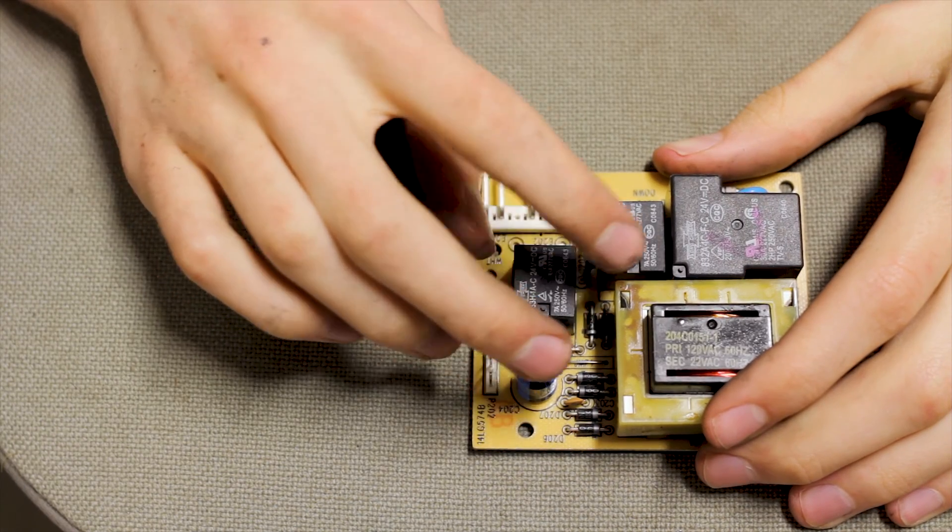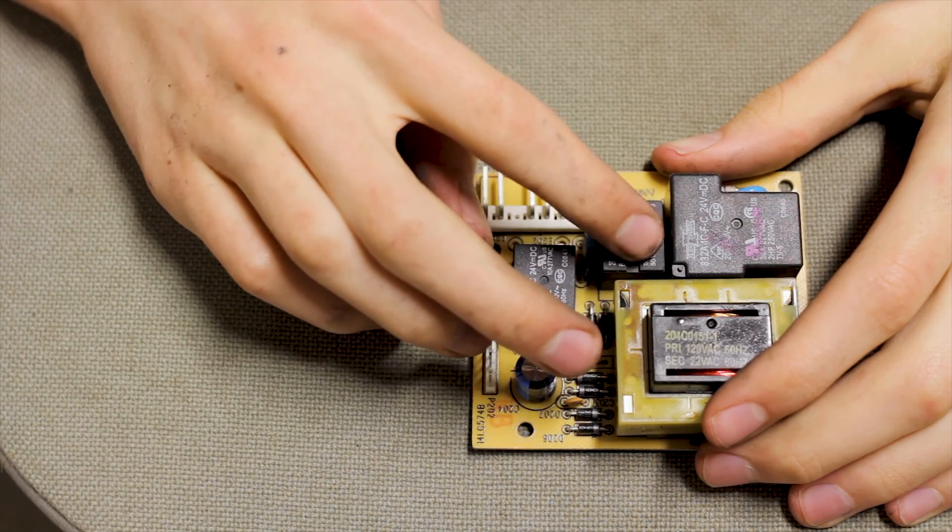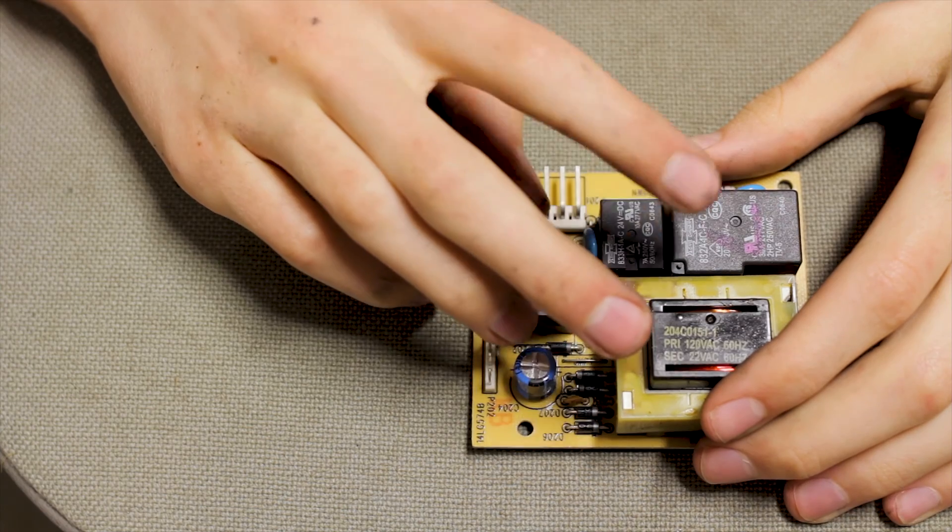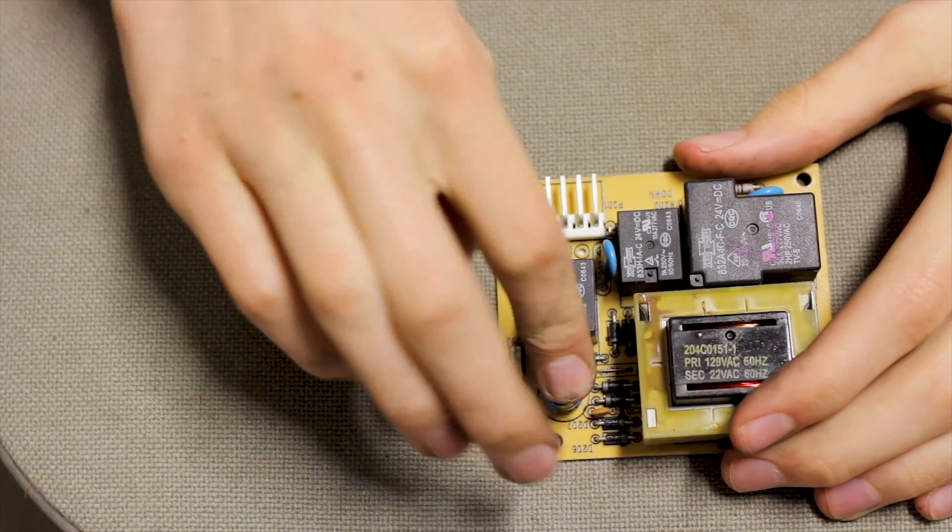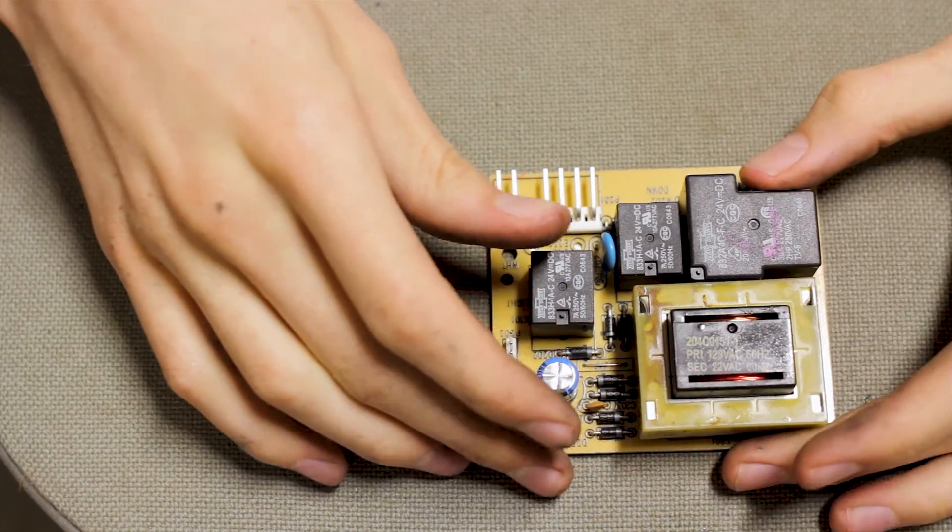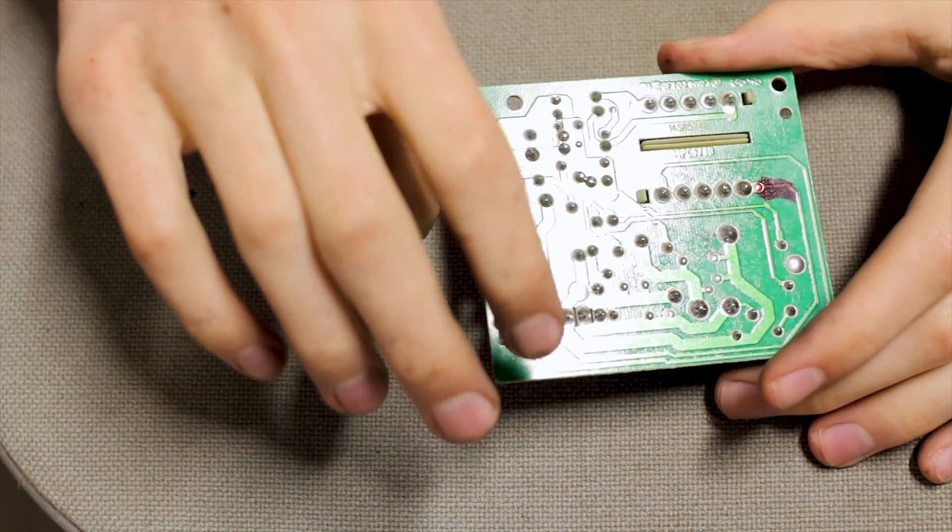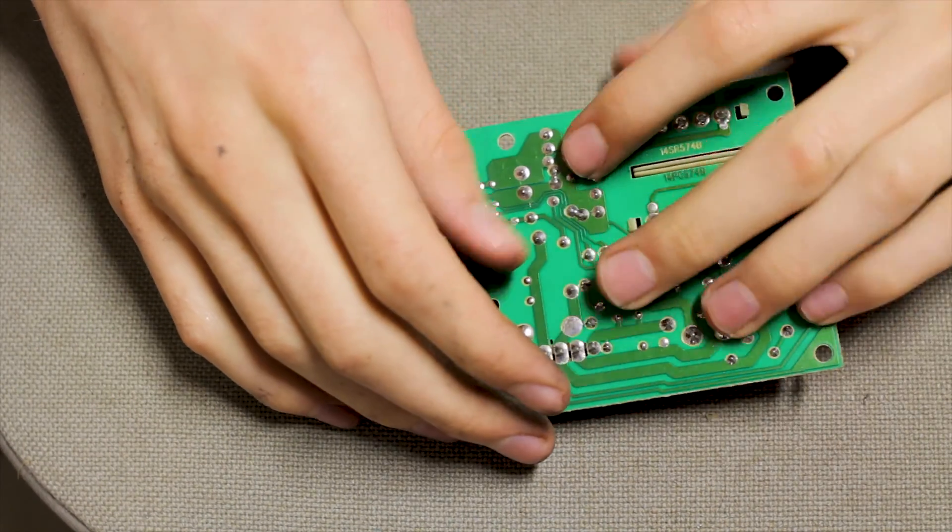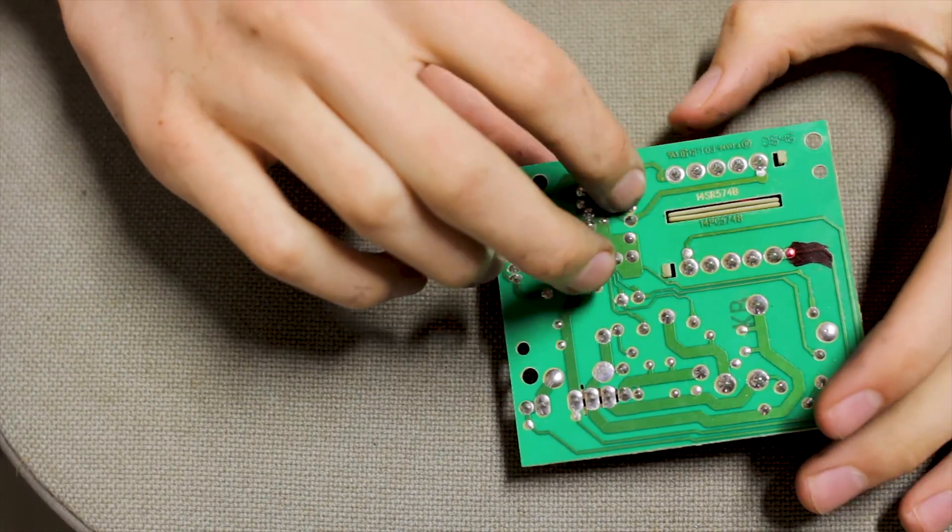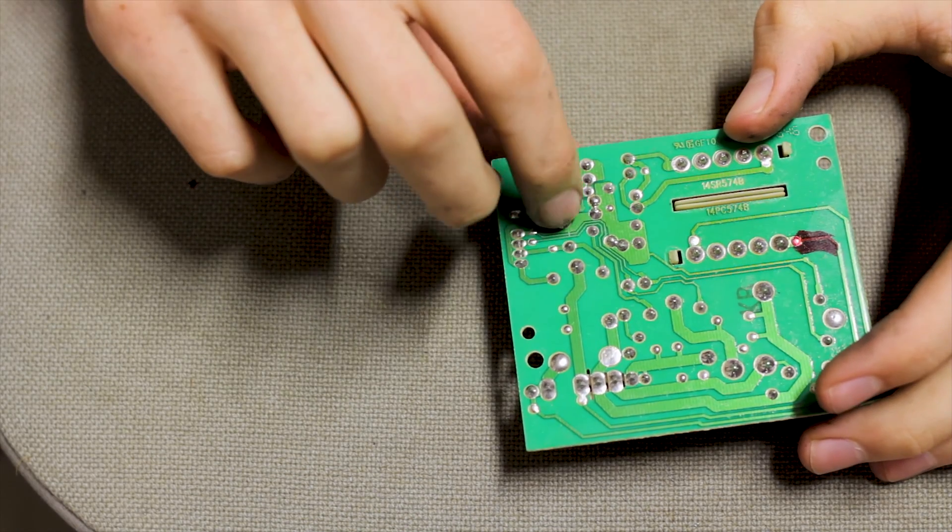They probably saved a buck getting a slightly smaller one here. This is the light, and as we can see they're actually all fully capable of driving the motor. This guy's only seven amps though. This one is the full two horse or 30-amp rating. Following traces, this is neutral, this is line. They go to this transformer, go to a few diodes and a bridge rectifier.